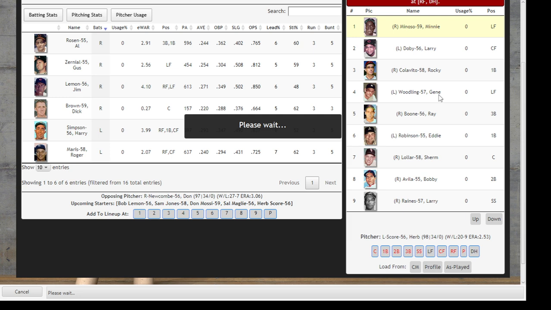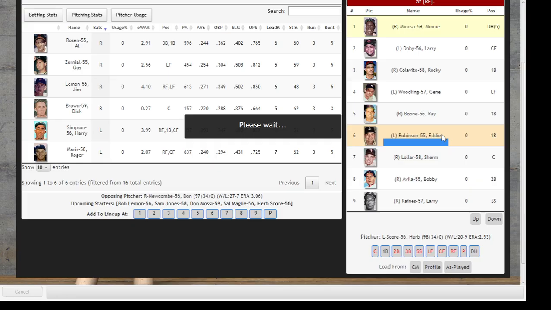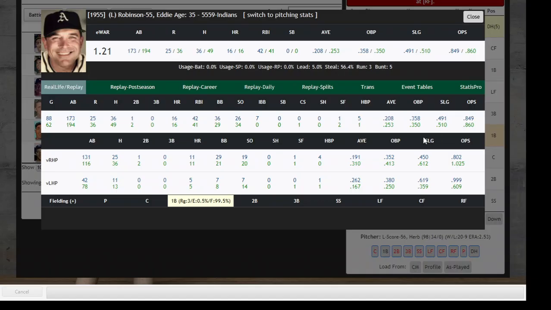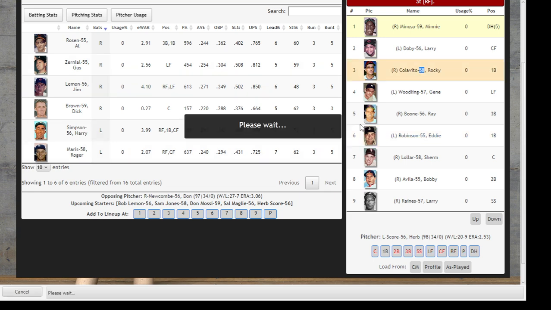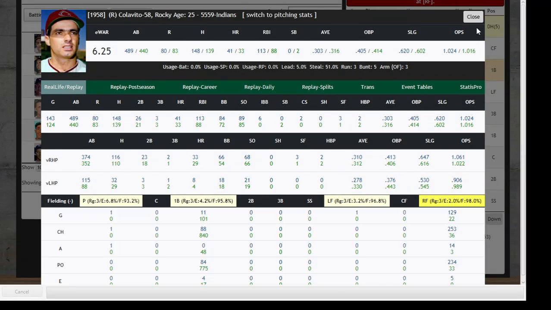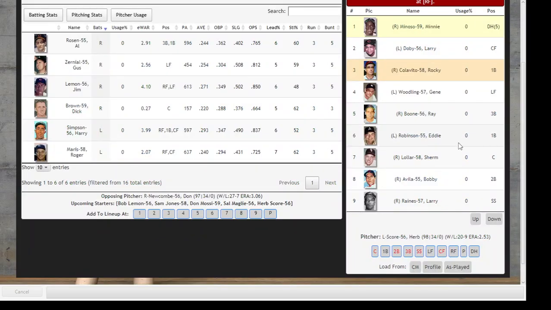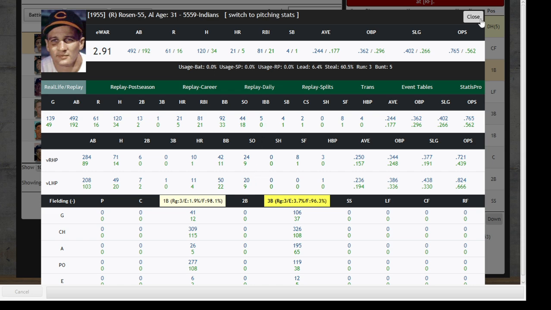Get Woodling out in left. Doby, Colavito, Woodling, Boone. We need a right fielder. Well, Eddie, I don't think you're gonna play here. So it's between Maris, Lemon, Colavito play right. I think he can. He mostly played right. But we're kind of stuck with him as our first baseman here, it looks like.